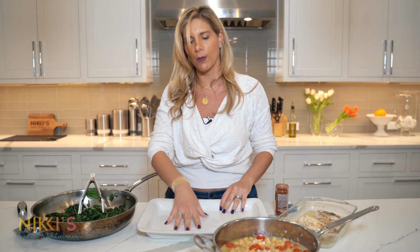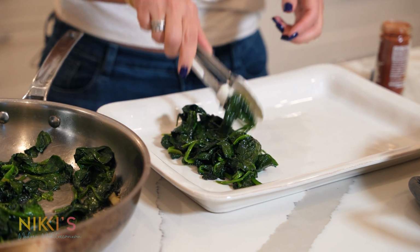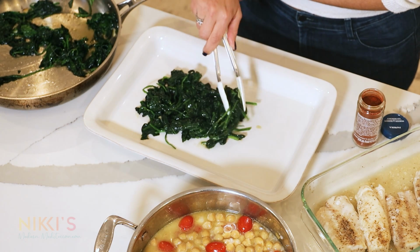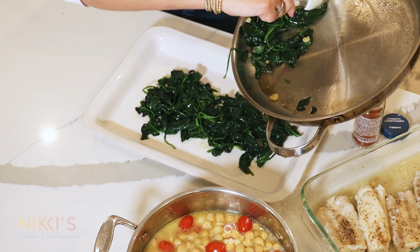So I'm gonna plate it with this big platter here. First, I'm gonna do our spinach right down the center of our plate. And I also love this dish because it's so colorful. There's so many pretty colors in this. So we're gonna put this center of the platter.